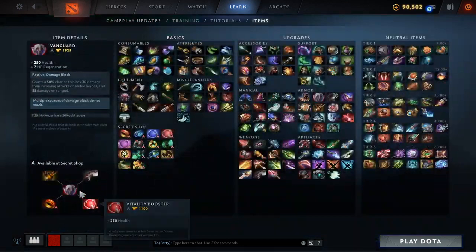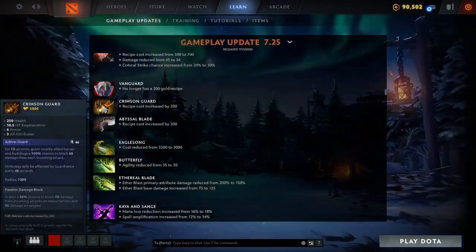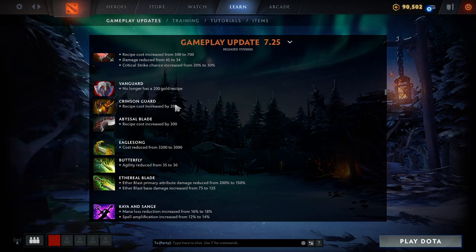Vanguard no longer has a 200 gold recipe, and Crimson Guard, because of that, cost reduced by 200. It was weird because whenever there was a bunch of auto attackers, I didn't see a lot of people building Crimson Guard. They usually just go for a Heaven's Halberd and say, yeah, that's good enough.